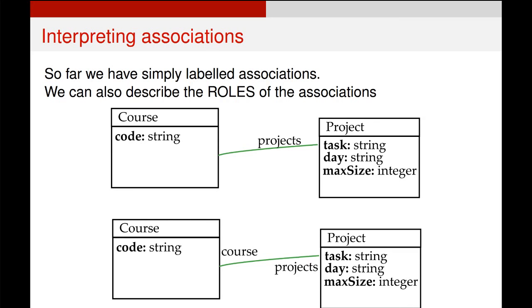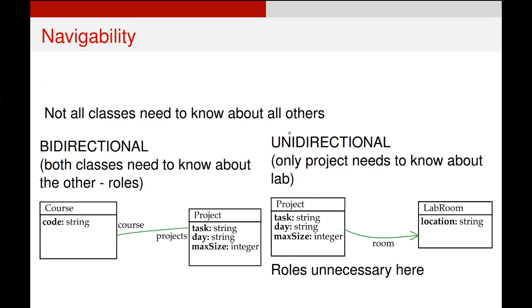How we've been dealing with associations so far is that we've been adding these descriptor titles to them like projects. However, another thing you'll commonly see in class diagrams are these descriptors on either end of the association. These are called roles, and they essentially describe what role that association plays for each class. So for the project class, for example, we will see course will appear as a field within that class once we create it in code. Similarly, within course, projects will appear as some field. It'll probably appear as an array list if I had to guess. And these give us the names of the fields that we'll use when we are implementing these classes.